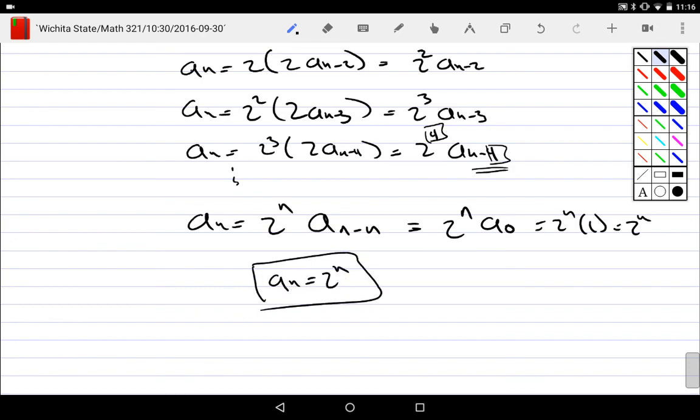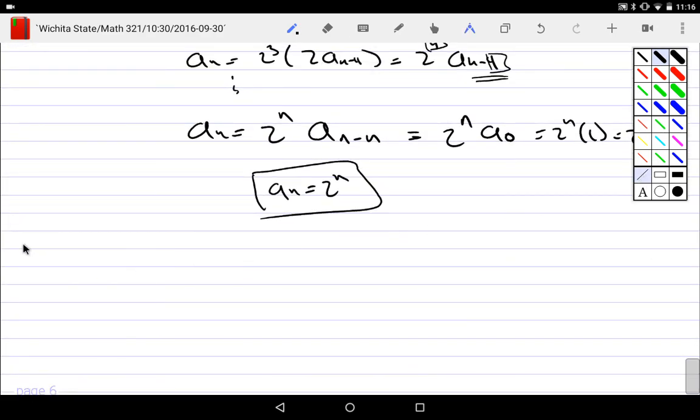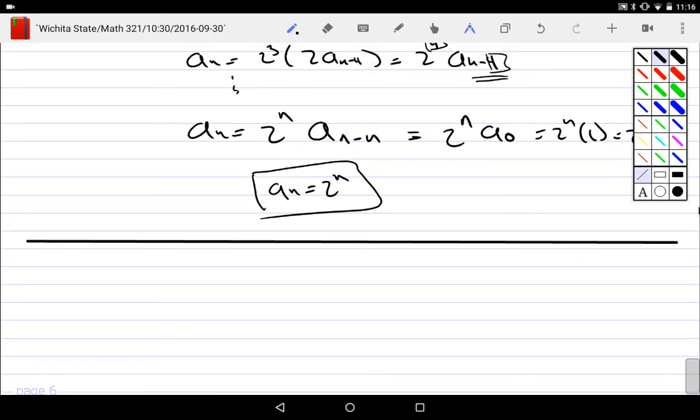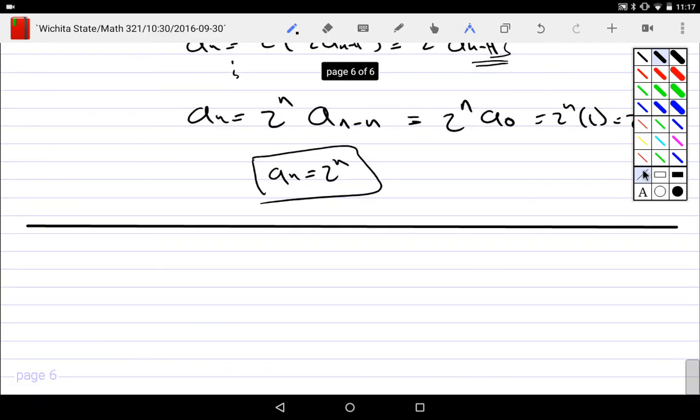Same formula. Which makes more sense to you? Do you like thinking forward, or do you like thinking backwards? Doesn't matter. It'll get you to the same place. So that's how we go from open to closed. Going from closed to open usually requires simply creativity. What's going on? I'm always adding the next. I'm multiplying by something. Geometric and arithmetic is not too bad. All right, so that's sequences.